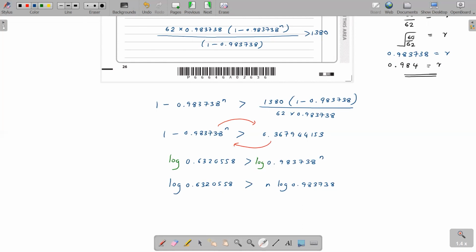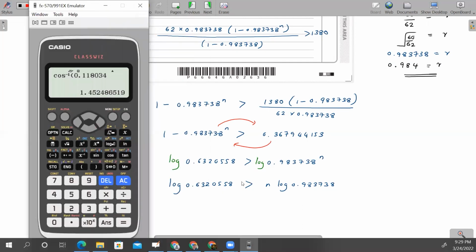A logarithm of a 0 point number is what? And the most important thing is we have an inequality here. Are you aware that an inequality mark is sensitive to division by a negative sign or multiplication with a negative? If you take the division, you have to flip the sign, right? So see here, if I take the logarithm of, okay, just log means log base 10, the logarithm of 0.983738. What do you see here? It's a negative answer.